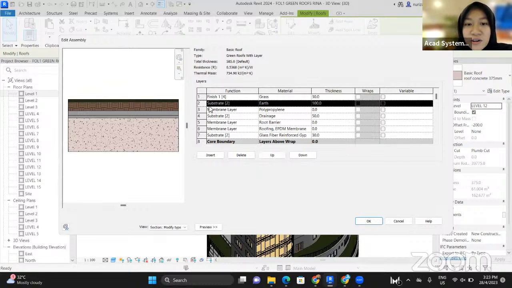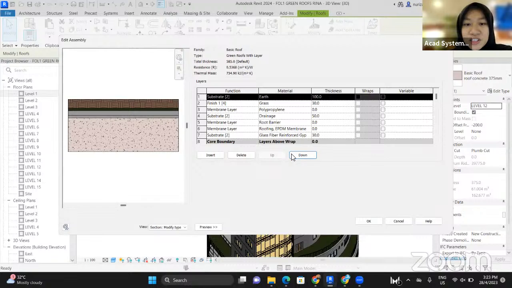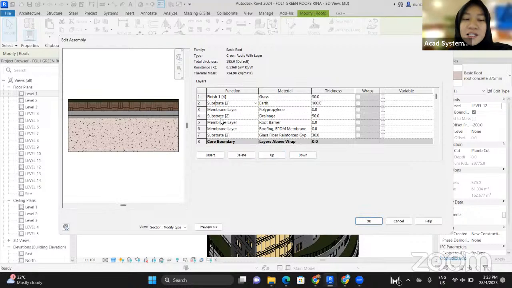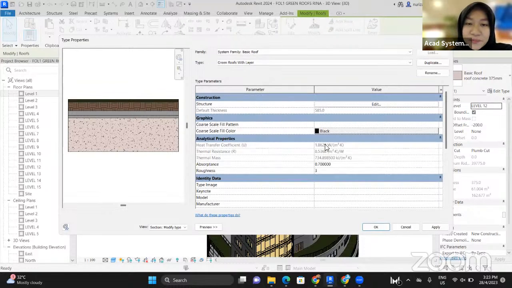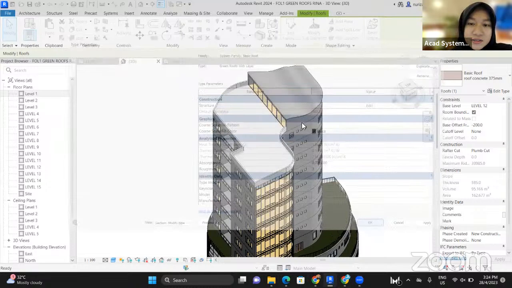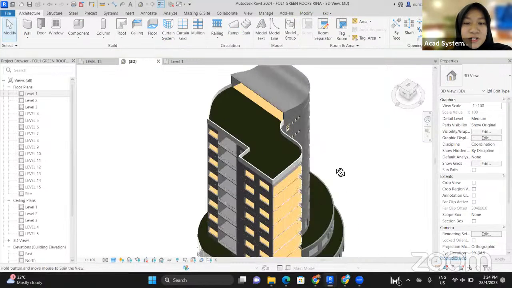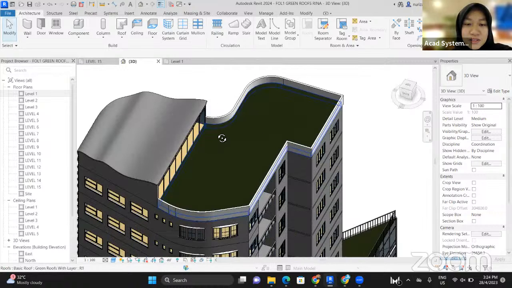You can click on the layer of the material that you want and click the up and down here to adjust the position however you want. So don't worry about inserting the wrong position of your layers. If you are okay, then click on OK here. Now this is our green roof. We have finished our green roofs.